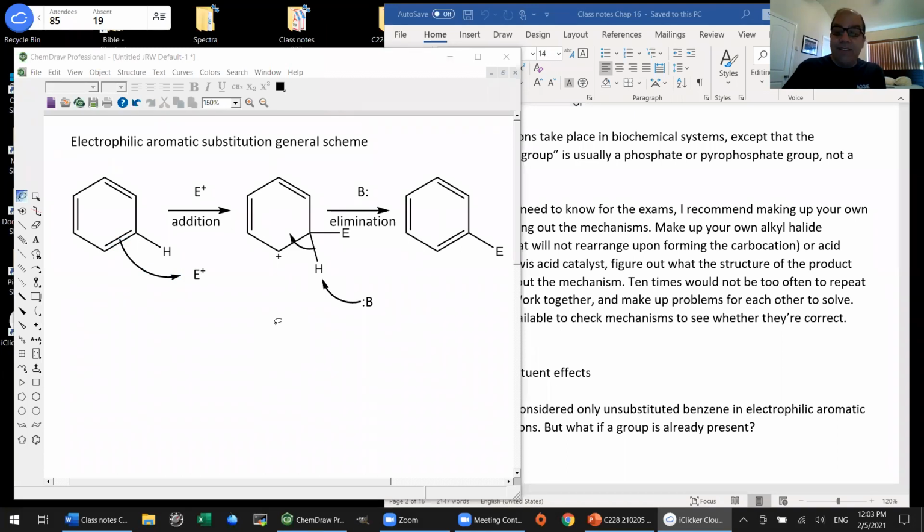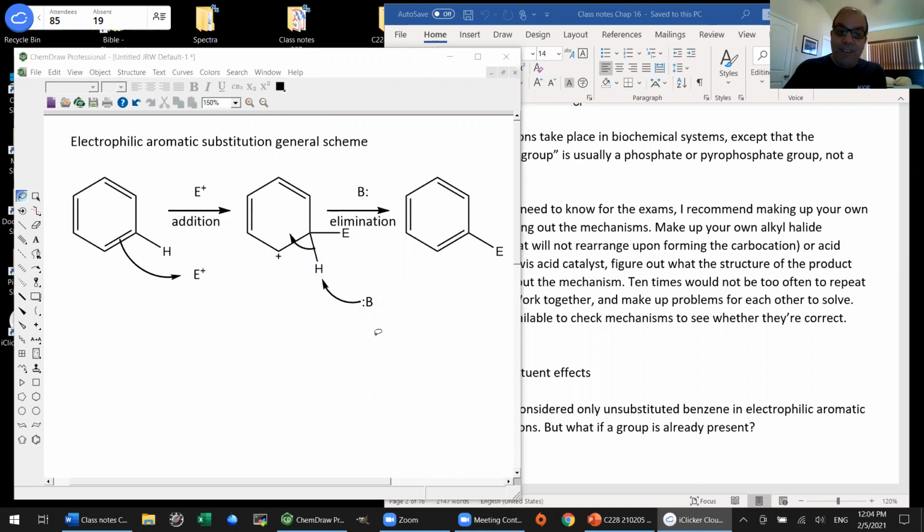The only difference is if this now were an alkene undergoing an addition, now you'd have some nucleophile attacking that carbocation. And here we really don't have anything nucleophilic. Indeed, we also don't have anything that can justifiably be called a decent base, but in all cases we'll cobble something together basically. And instead of adding to the carbocation, we'll pull off a proton and we'll undergo an elimination step. So this second step should look familiar to you. That's nothing more than the second step of an E1 reaction. So if you've forgotten about that, please go review that in chapter 11.